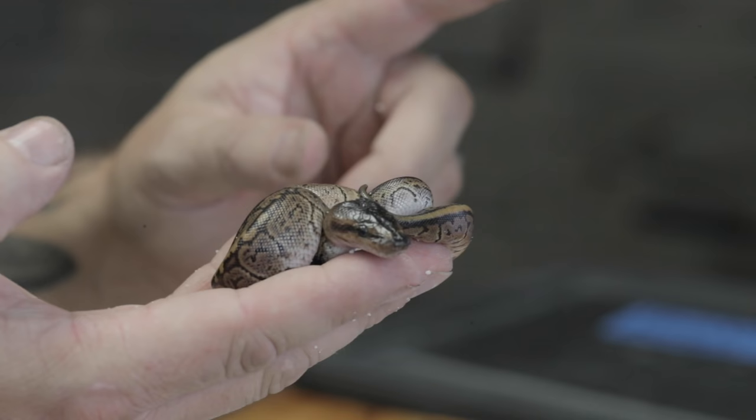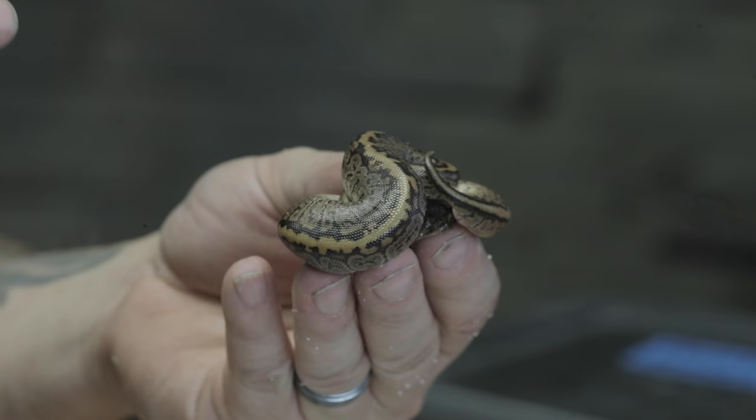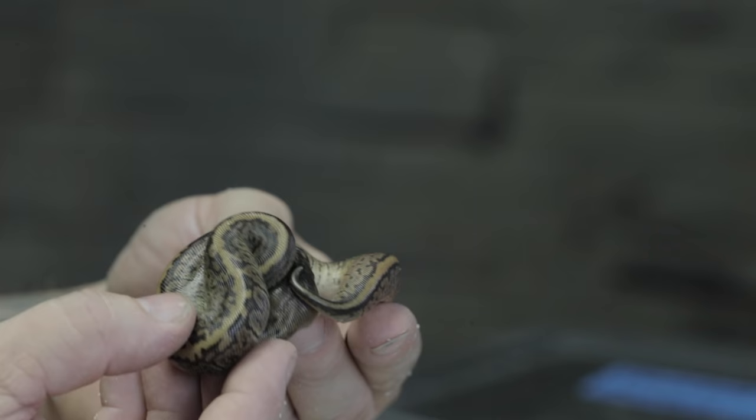That thing has got such a busy pattern - it's absolutely incredible. This is actually a black pastel mahogany pinstripe, so this is kind of the all-gene animal that we're actually hoping for, and it turned out absolutely incredible. I told you before that the chocolate and the mahogany mix together and kind of produce a super version. I had never bred it to the black pastel before, and the results were pretty cool. You've got kind of two doses of different types of dark animals, and it really busies the pattern up like I wasn't expecting. I love it to death. I think I'm definitely going to raise this up and start working on it.